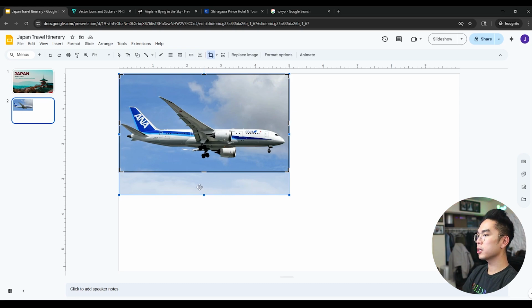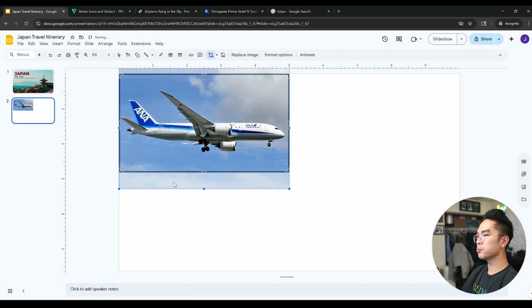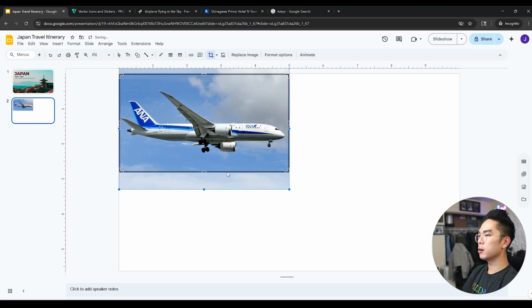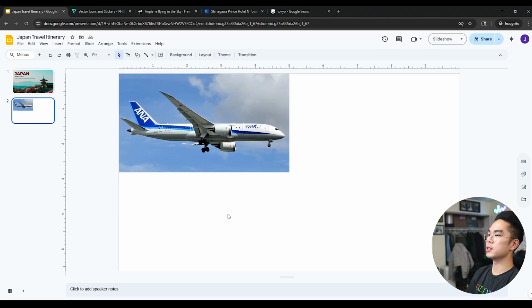Now what I'm going to do is adjust the picture within the frame. So I'm going to move this up. And if you hold shift on your keyboard, you're locking in on a certain axis, so you don't accidentally move it around crazily like this. But the way I have it here, I really like it. So I'm going to hit enter, and what that does is it nicely crops our image into our slide.